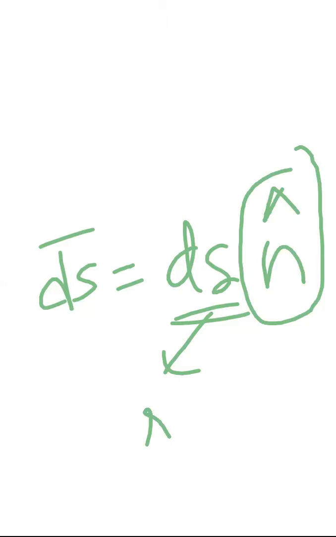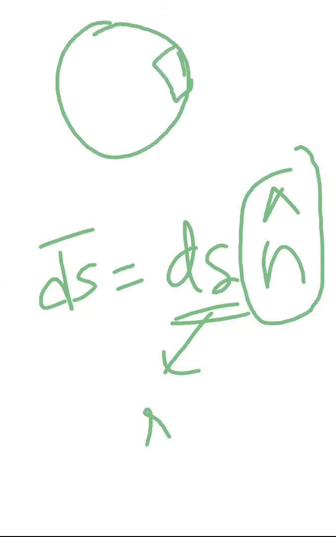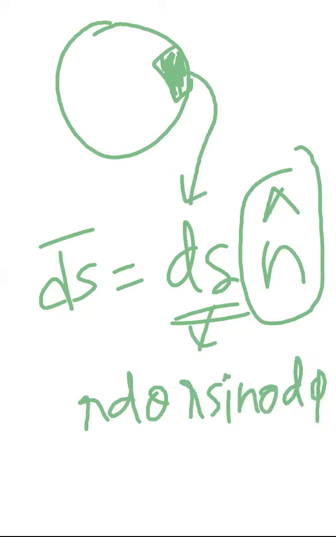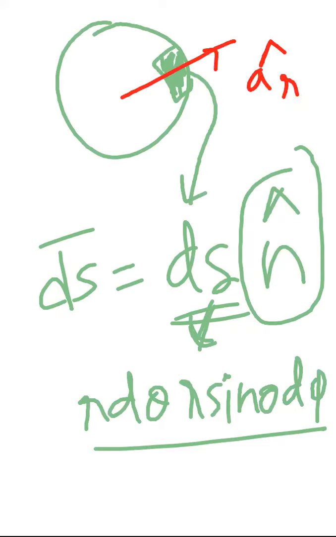If you have chosen some small area on a sphere, what is constant? R is constant. What is variable? Theta is variable, phi is variable. If theta is variable, r d theta. If phi is variable, r sin theta d phi. So you replace ds with this. Then n cap comes. In a spherical coordinate system, what is n cap? It is a_r cap, a radial vector going radially outward from the center point.